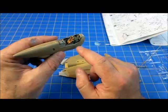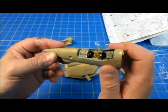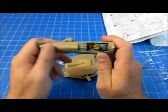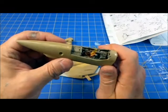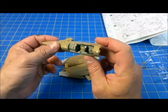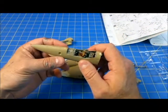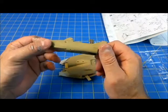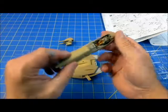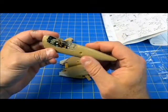Obviously the seat detail was not part of the original kit. There's a little bit of stuff I had to do to make that look nicer, and I'm happy with the way I was able to get that to come out. I wanted it to have a dirty and used look, which is what I intend to do with this whole thing: give it a used and dirty, not abused and battered look, but used. Out in the field, on campaign kind of feel.